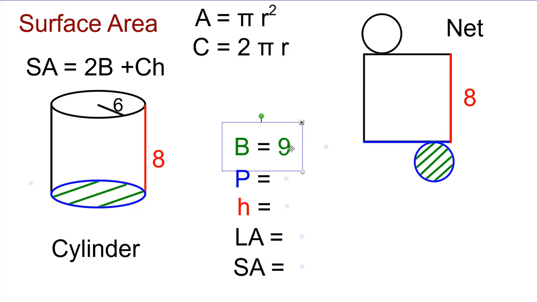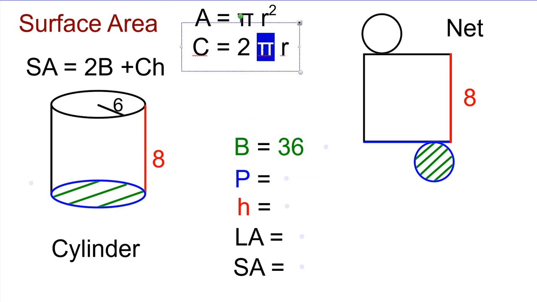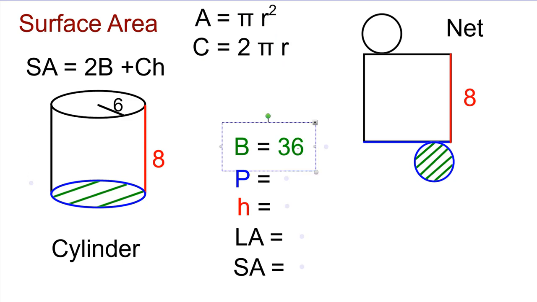I don't think I updated those at all. Okay. Isn't this just magical? Okay, so 36, and we're going to do pi. I'm cheating. Haha. All right, so 36 pi.